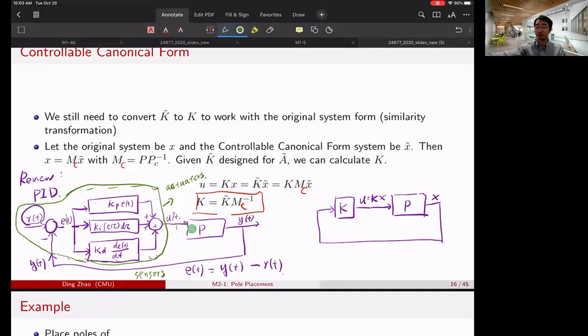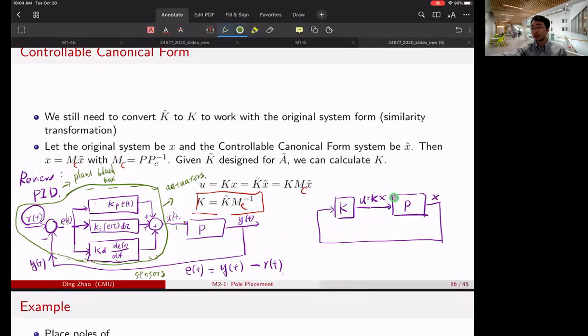And also, the problem of PID is that first you need to hand tune KP, KI, KD. Sometimes you cannot hand tune the system. For example, when you launch a rocket, you don't get to tune it, right? So this is not model based. This is tuning based on trial and error. So we want something better: what if we know more about this P? In PID, we assume that the plant is a black box. It's more like a black box method. You just automatically tune it.